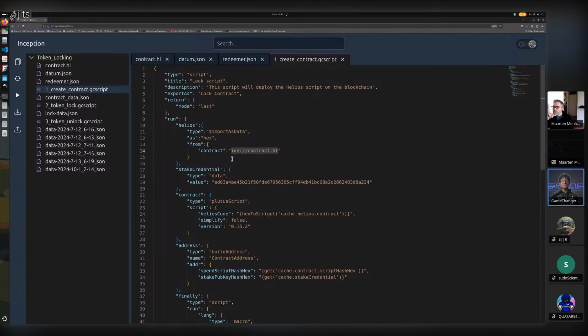So the only thing that mostly changed is the URIs of those functions, like import as data and import as script.